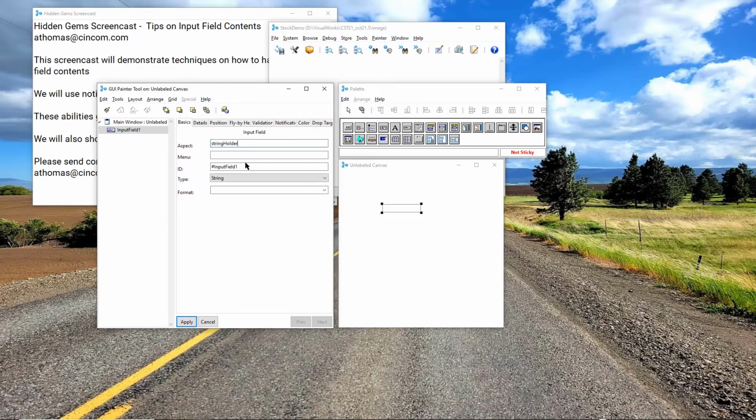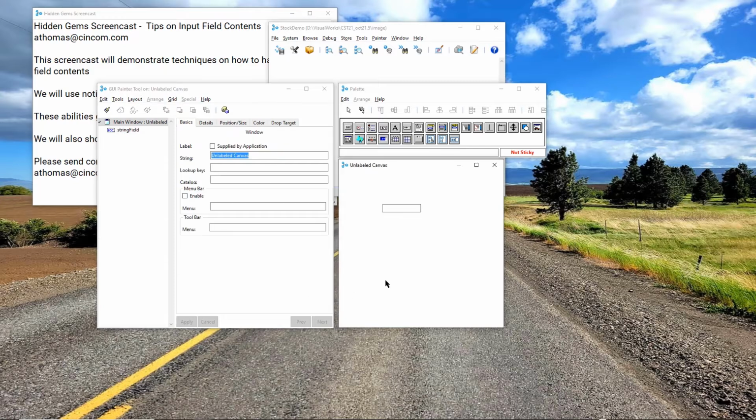It's going to hold a string. We'll make the ID string field. Its type is string. We'll leave the format. Let's apply that. Let's also pop out of this. I'll call this demo A, just so we have something right up here.